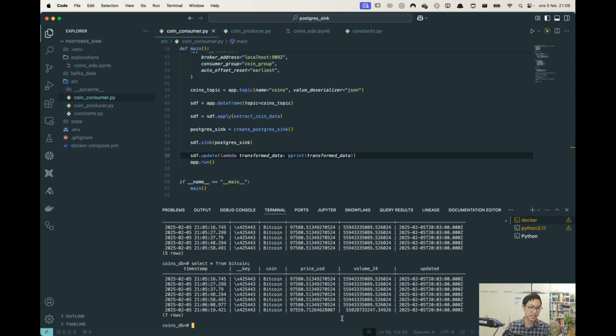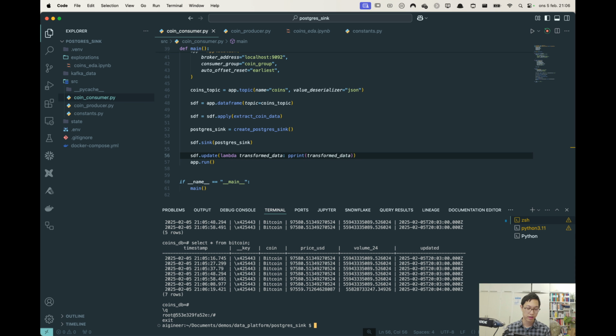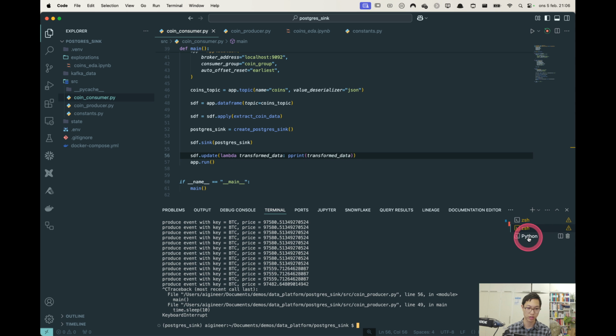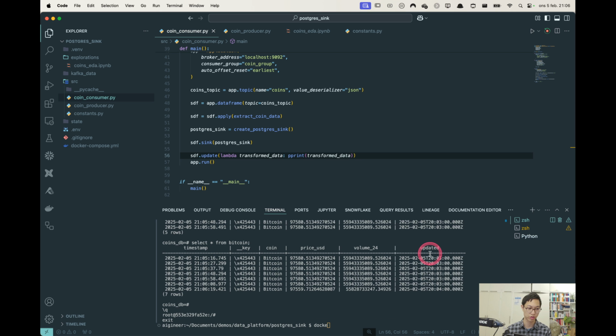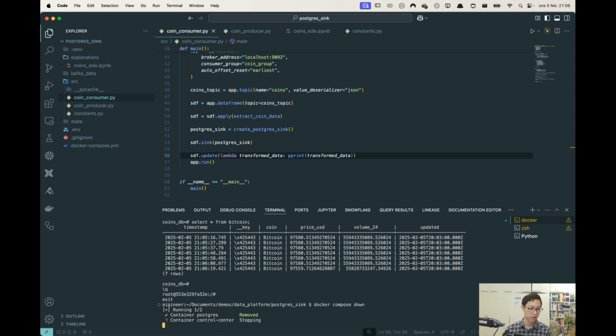And yes, actually, we want to try one more thing. I will close this down, Control D, and I'll do Docker compose. I can close this one down, producer and consumer, Docker compose down. So I close down all my containers.